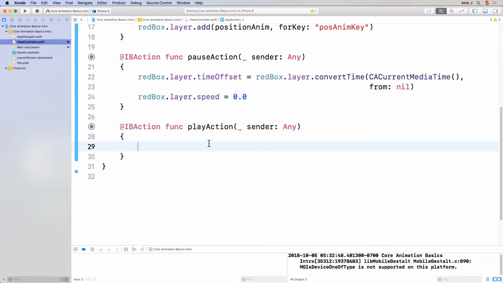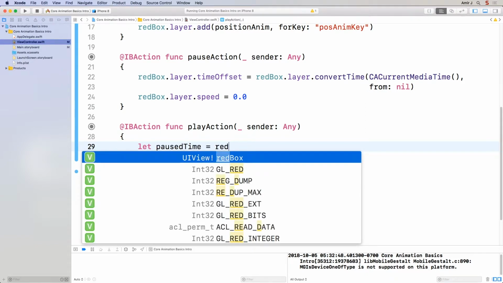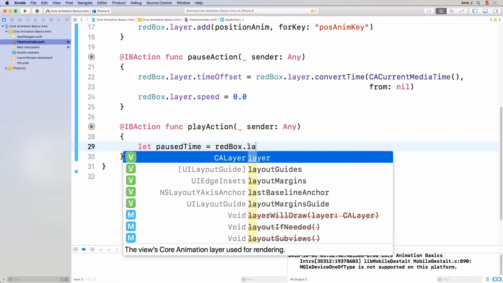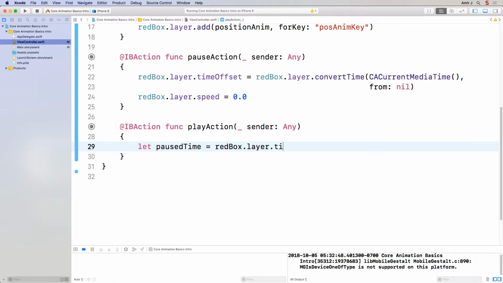In the play action, the first thing we have to find out is how far through the animation we are. What is this value? So I'm going to call it paused time. That is going to be redbox.layer.timeOffset, so it's going to be of the type CFTimeInterval.